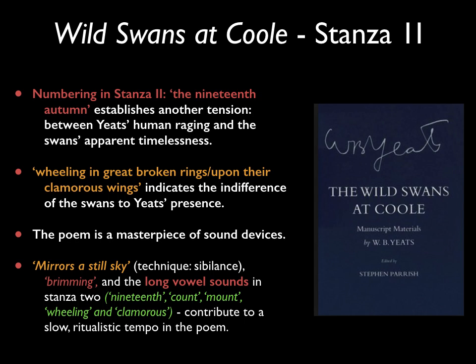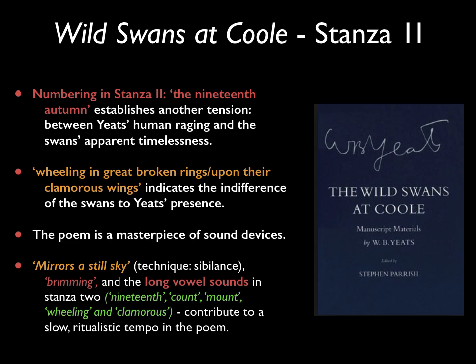Now, as Yeats starts to move into a period of getting older, the raging I put there is nearly an internal anger. There's a sense of loss here as Yeats grows older, and the swans apparently remain timeless. They don't appear to have grown any older in the 19 autumns that Yeats has been there to count them previously.